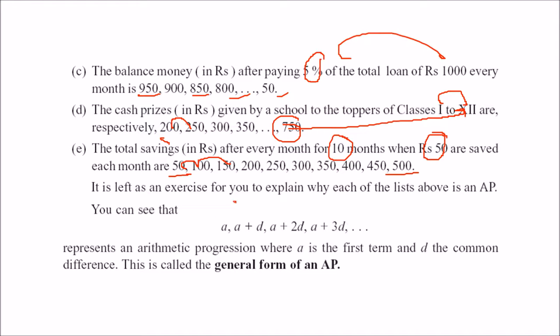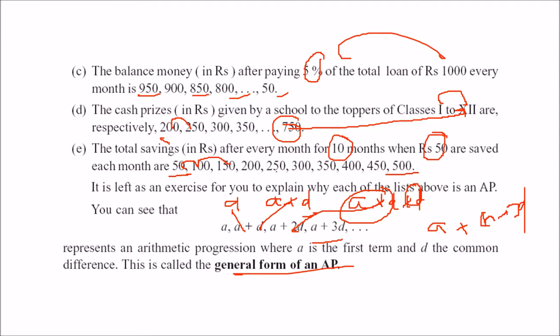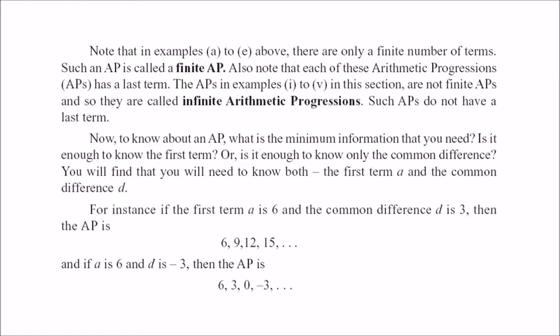So what is happening? You started with a term, you added a common difference. Then again you added D, meaning to the previous one you added a D. So this is A, A plus D, A plus 2D, A plus 3D, and the last one will be A plus N minus 1 into D, right? So this is the general form of an AP. So you can have a finite AP. If you see dot dot dot, then it will be an infinite AP. If you see only a few numbers without any dot dot dot, meaning those numbers are precisely given to you, that is called a finite AP. So this is infinite, this is finite AP.